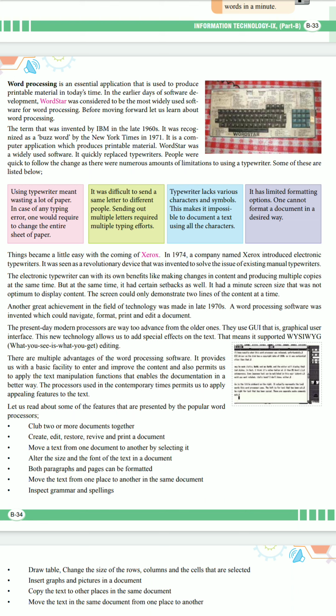Some examples of word processing software that can be used to create a document are Notepad, WordPad, MS Word, Google Docs, OpenOffice Writer, and many more. All such software which provides us a platform where we can type text and create any document can be referred to as word processors or word processing software.